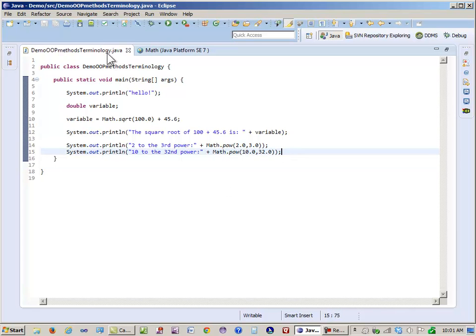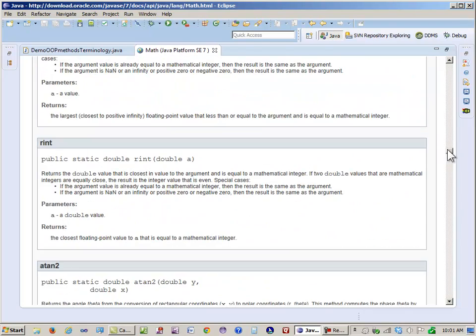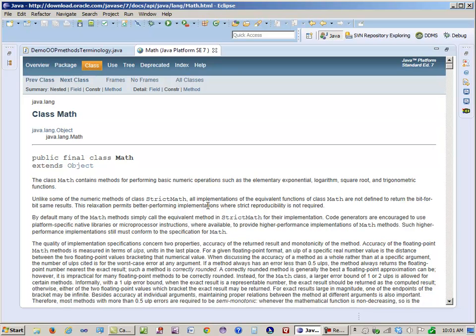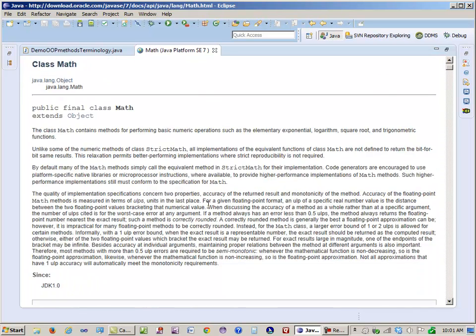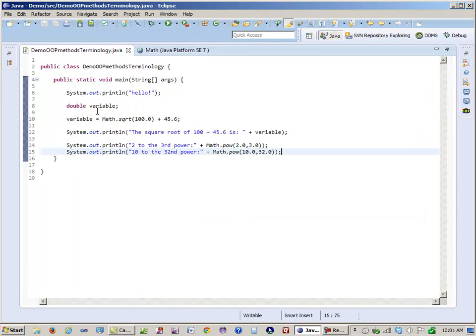Okay, so finding out what methods are available to us. The documentation is right here. There isn't any going looking for a book and turning all of the pages. What is the value of pi?